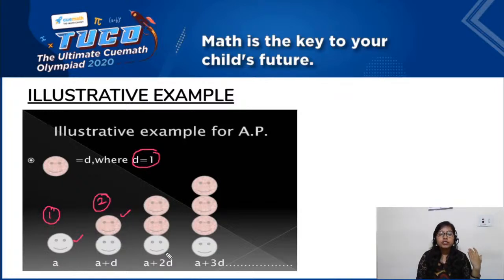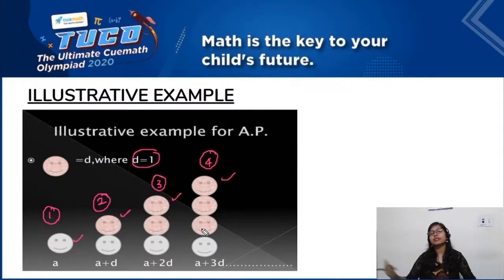Coming to the third one. So with the first term A itself and with these two emojis, there's another D which is getting added. This one is the D which is getting added. So each time we are adding one D to every upcoming term. Okay. And coming to the next term, again to the third term, we are adding another D to this, right? So this becomes our fourth term. So altogether we have 4 emojis, and this keeps continuing.